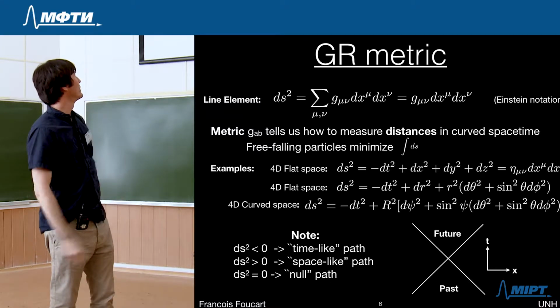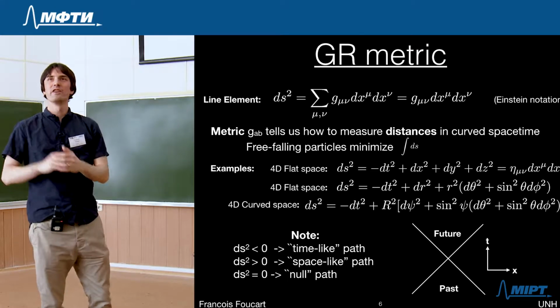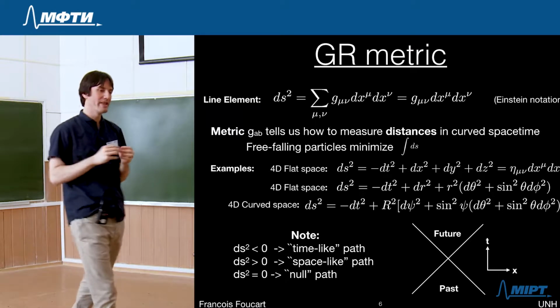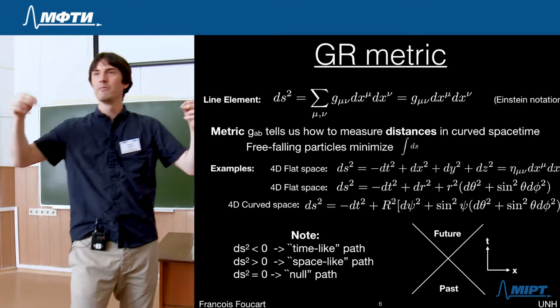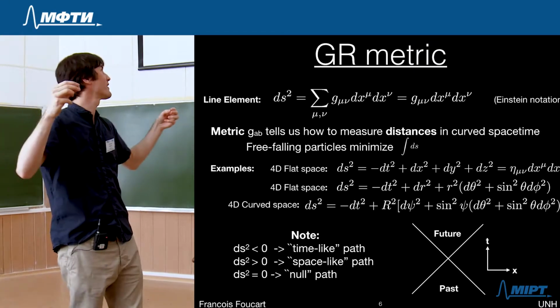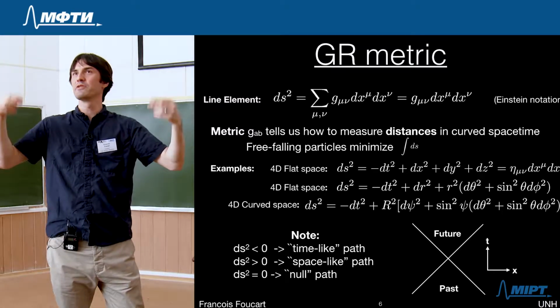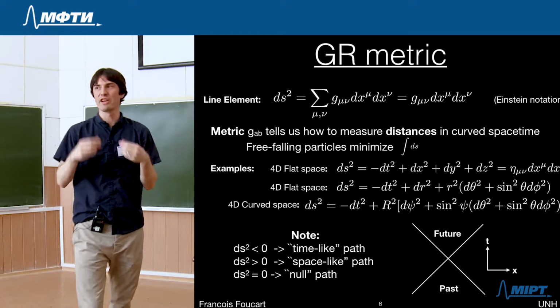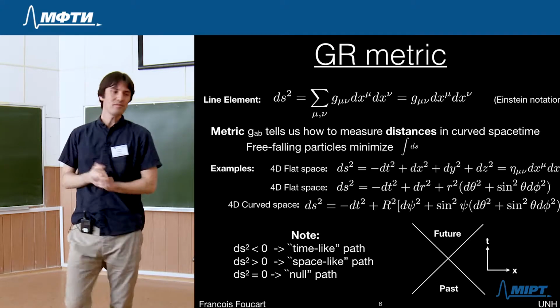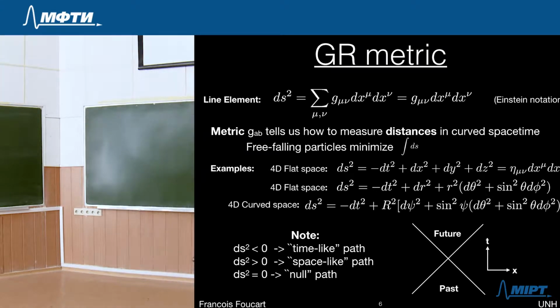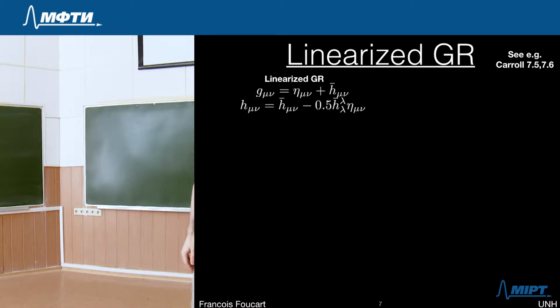And in this case, ds squared greater than 0 is what we call a space-like path, meaning that if you wanted to go from one point to the other along that path, you would have to travel faster than the speed of light, so that's forbidden. Those points are causally disconnected. They cannot talk to each other. Okay. But you might find the opposite convention, and then all the signs in these expressions are flipped. It's unfortunate that we haven't managed to agree on one, but that's how it is.